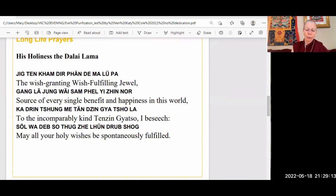So we just dedicate all the positive energy, all the merit we've created this evening doing this purification, to all living beings, thinking, may all the virtuous karma I've created from doing this practice ripen as my enlightenment for the sake of sentient beings as quickly as possible.